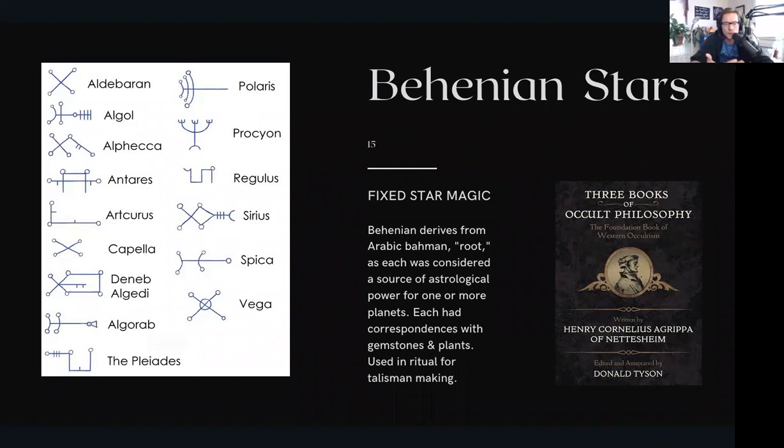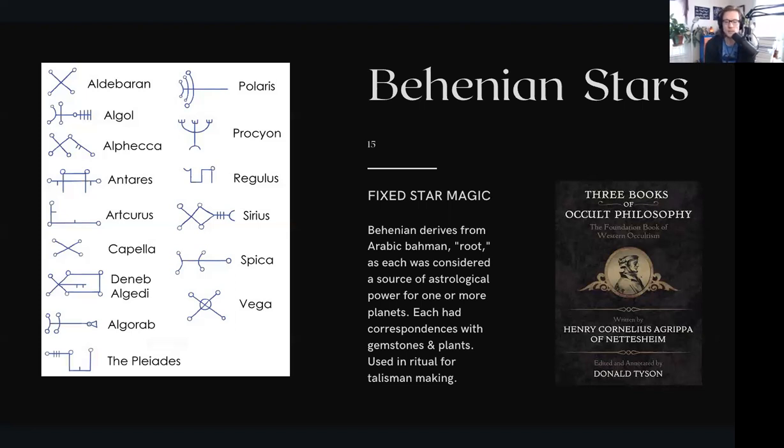You know, we've talked about Regulus, Aldebaran, Arcturus. We have Sirius, a fixed star in the constellation of the dog, Canis Major. And that one had to do with death and resurrection in Egyptian culture. It was associated with Isis and her ability to resurrect her husband Osiris after he had been killed by his brother Set and split up into many different pieces and then brought together. So that fixed star has some associations with immortality.